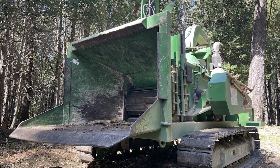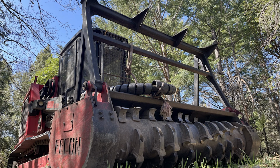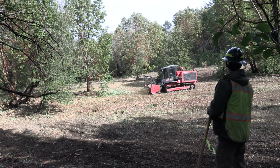And when I first saw this piece of equipment, it really didn't sit well with me. I said, well, we can do this all by hand, and we can reintroduce fire safely if we just use the right prescriptions and time it right. But the more I've worked with these pieces of equipment, the more I see them as actually a really, really light hand on the landscape.